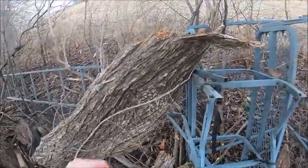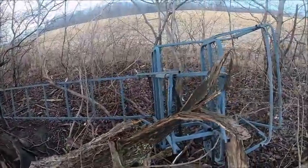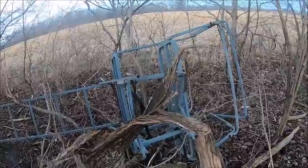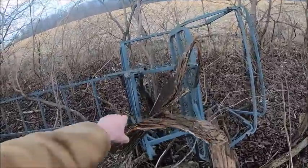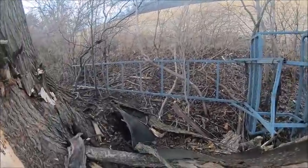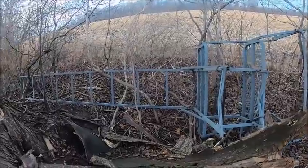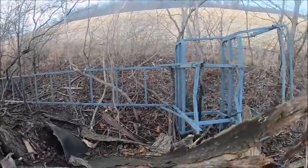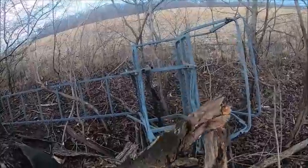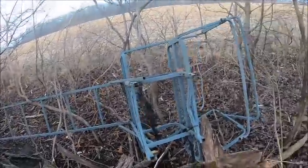Actually, it's really not in that bad a shape. I thought it got crushed when that branch fell on it, but it didn't. I'll be damned. My cousin hunts. I probably ought to call and tell him this is down here, because it obviously ain't nobody coming back to get it as long as that tree's been down. So it's a little tweaked on top, but son of a bitch, that's still a good stand.